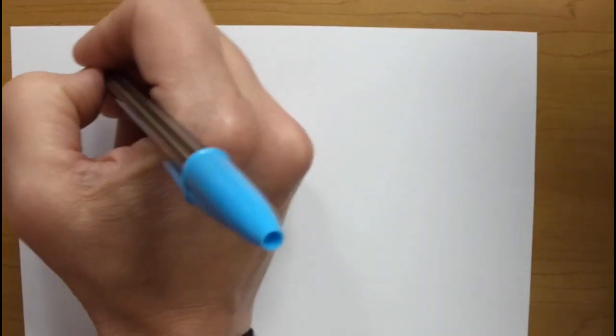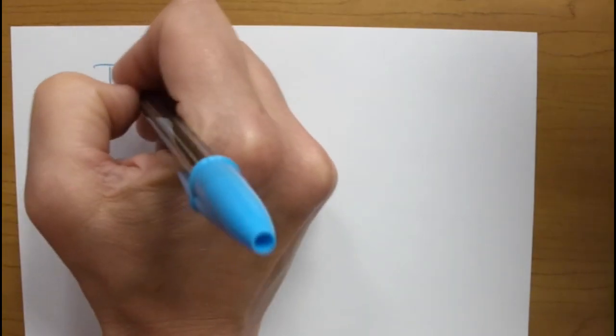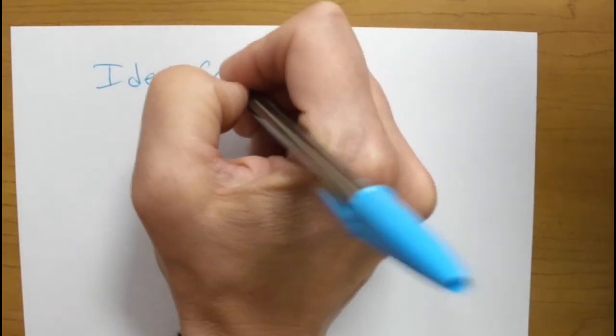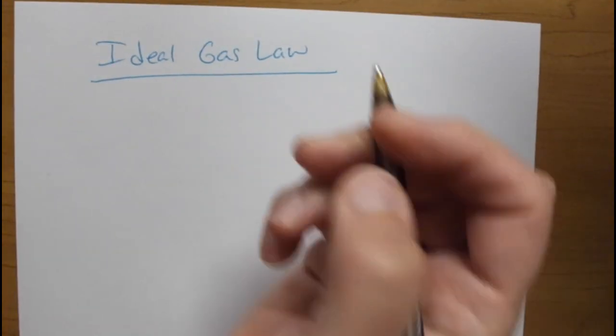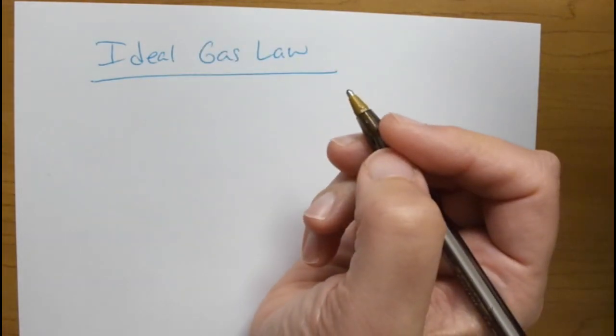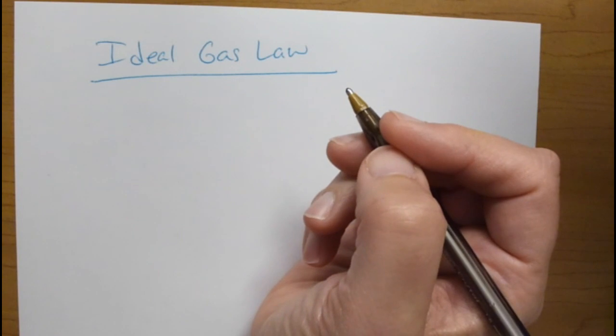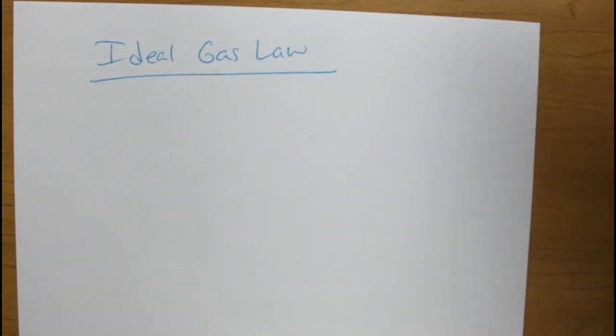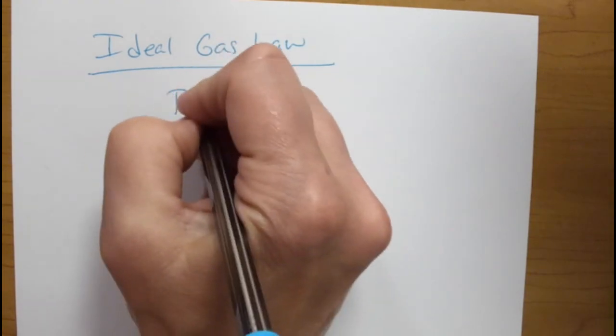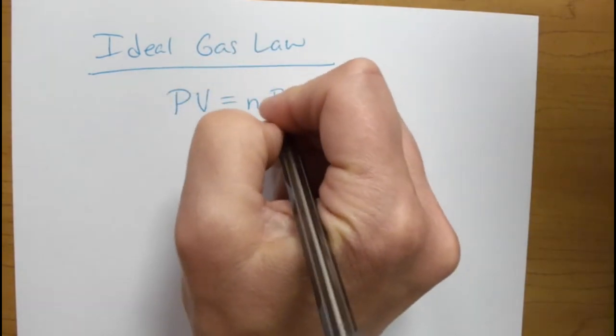Okay, we have one more thing to learn about gas laws, and that is the ideal gas law. The ideal gas law takes all of the different parameters we can measure about a gas, and there's an equation for it. So if we know 3 things about the gas, we can figure out the last thing. The formula looks like this.